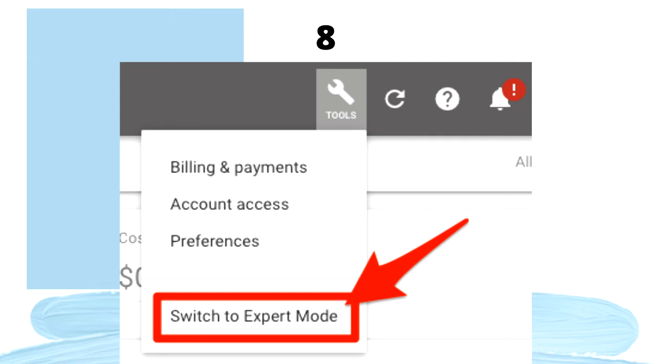Okay? Para makita natin yung full keyword planner na options. Okay? And by the way, that switch to expert mode option is available when you go to tools. Ayan. And then just click on switch to expert mode as I am showing you on the screen right now.